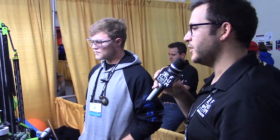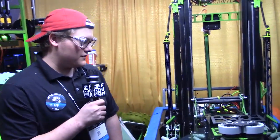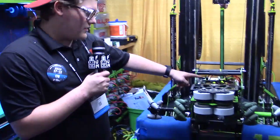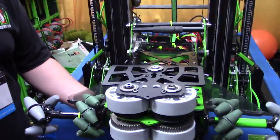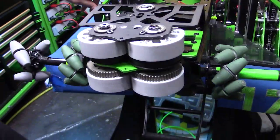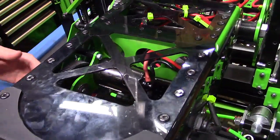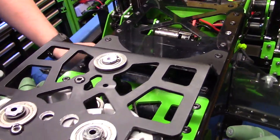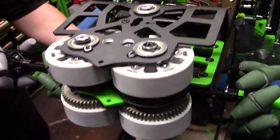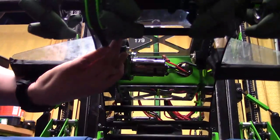So Dan, walk us through your intake mechanisms and how this all works together. One of the main parts of our intake is how it's able to actuate in this gearing. It's all powered off of one single 775 Pro. In the past we've faced backlash with how we've set up the gears, so what we did to avoid that this time is we press-fit them. That avoided that potential backlash and made it a lot smoother with less unwanted movement.